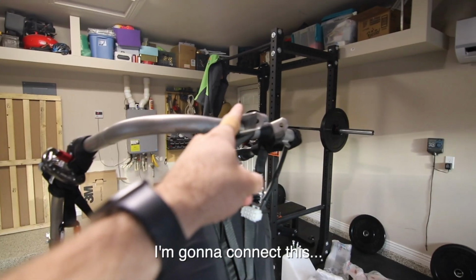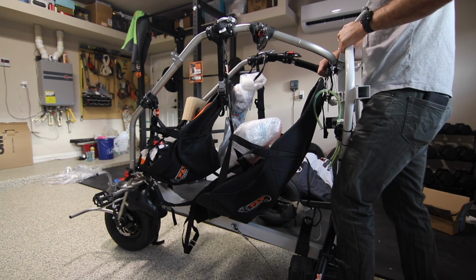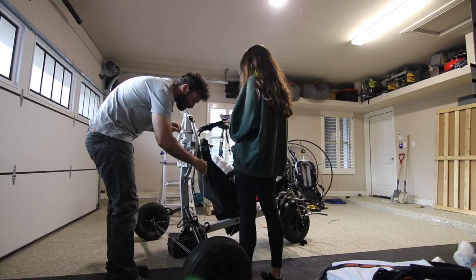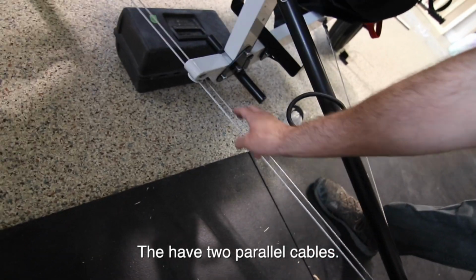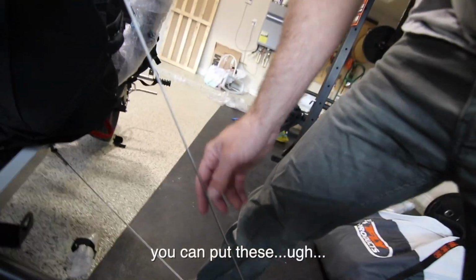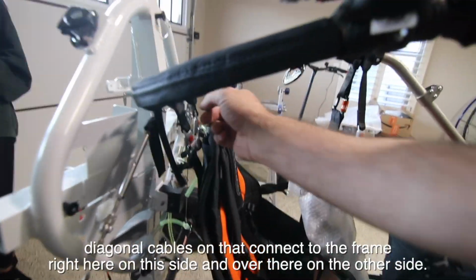I'm going to connect this to this. Connect this cable to the trike. They have two parallel cables. This one that's at the most rear of the trike goes around this little notch, and then you can put these diagonal cables on that connect to the frame right here on this side and over there on the other side.